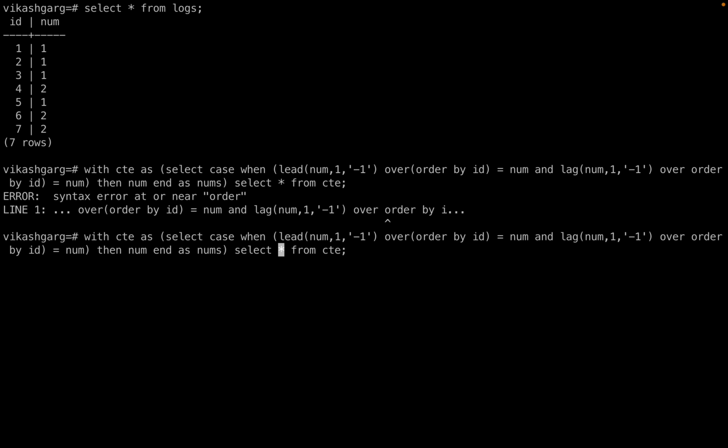Inside over I need to put this, it should be like that.